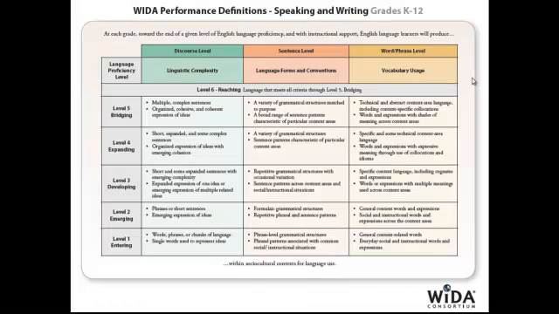On page 8, we go further into performance definitions, focusing here on the receptive domains of listening and reading, and specifying what performance expectations are germane to each proficiency level. Those of you who have administered and scored the WAPT or the speaking portion of the access test will recognize how these 3 levels, discourse, sentence, and word, define different aspects of performance within a particular level. As you can see, the performance definitions for a level 1 are very basic, and the language rigor increases steadily as we progress toward level 5.